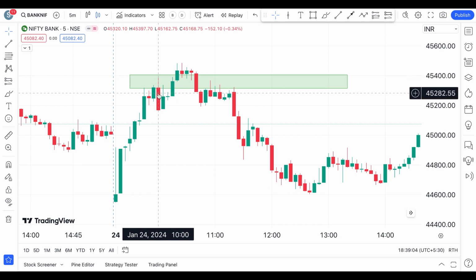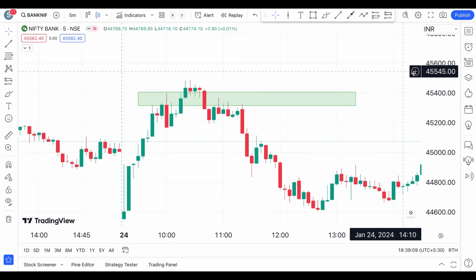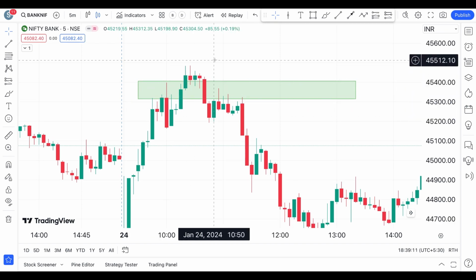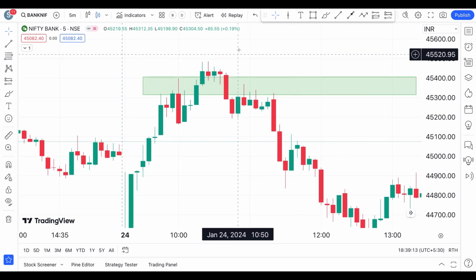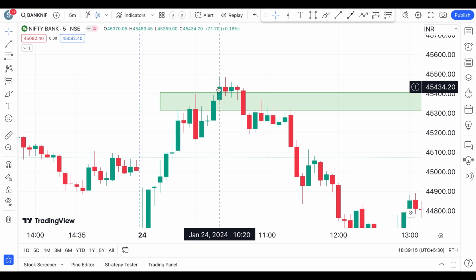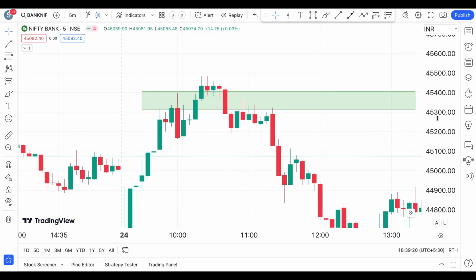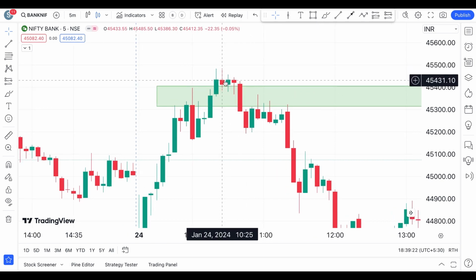When it's a bearish engulfing pattern, we know that the wick portion is going to act as a resistance area for any instrument for that matter. In this case, it's Bank Nifty. So what happened here is, if you notice at the 10:20 candle, we have seen a breakout towards the upper side, but we haven't seen a confirmation candle after that. Instead, it has given us an inside candle formation.